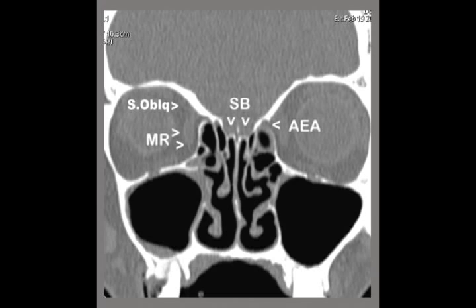Another important thing you see here is the SB. This is where you read the type of Keros classification. Do not read it in anterior or posterior cut. Here you have three types of Keros classification. Now you draw an imaginary line onto the superior wall of the orbit, and from there a vertical line downwards. If you have a height of 1 to 3, it's Keros 1, 4 to 7 is Keros 2, 8 to 17 is Keros 3. Here you have a Keros 2 type of classification.